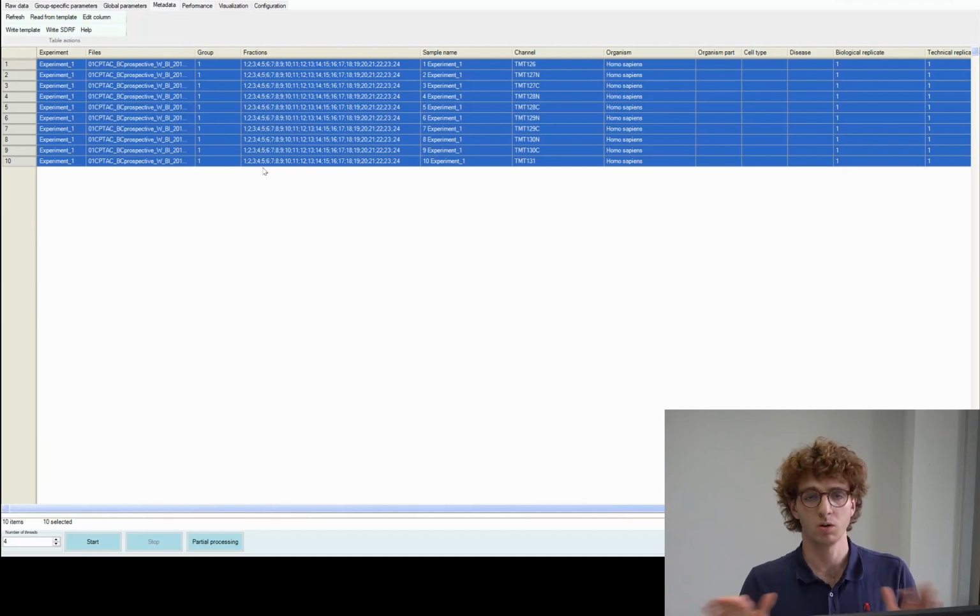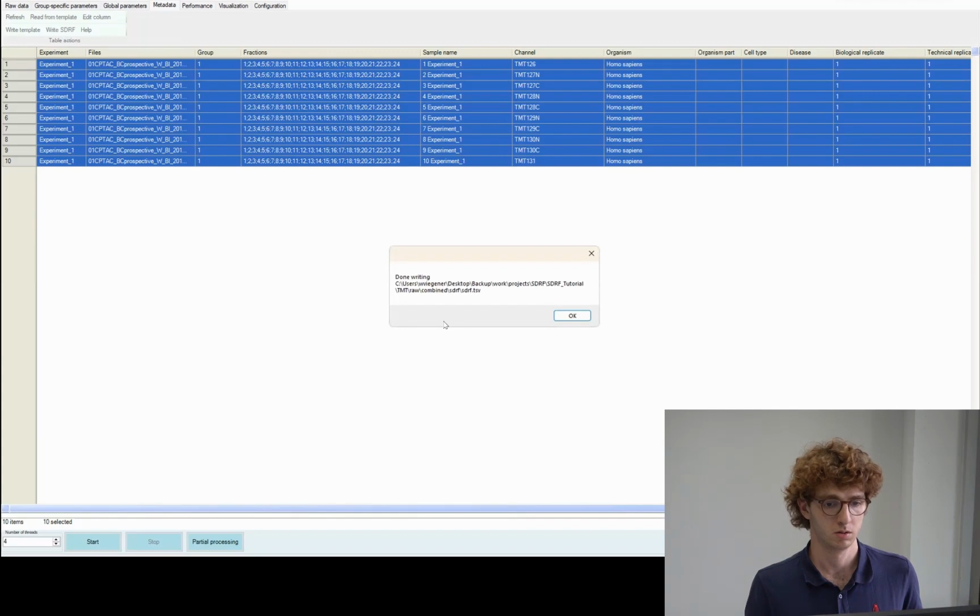And now the only remaining step would be to write SDRF. And then once it's successful, it will tell you where it is written. So for that, it's in the combined folder, a folder called SDRF, and there you will find the SDRF TSV.